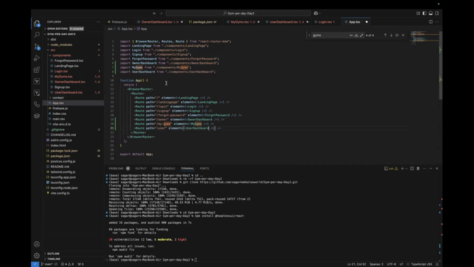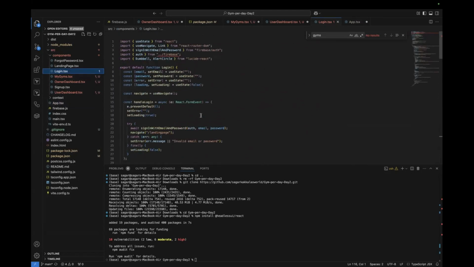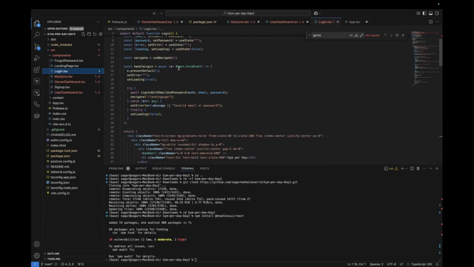So our entire dashboards are ready, but now to route the logins, I think here in the login page itself, what we did last time, because we didn't have dashboards to log in, is that even if the user authenticates, it took us back to the landing page, the home page itself.